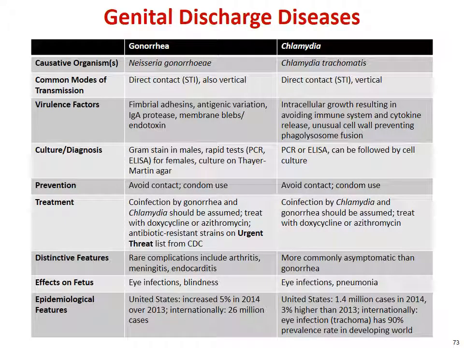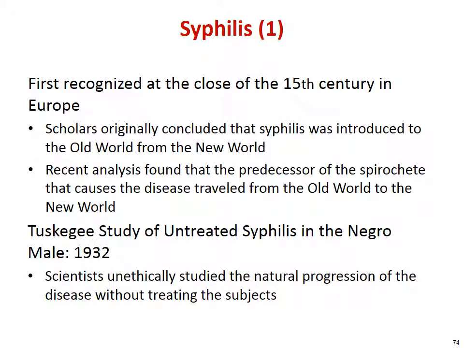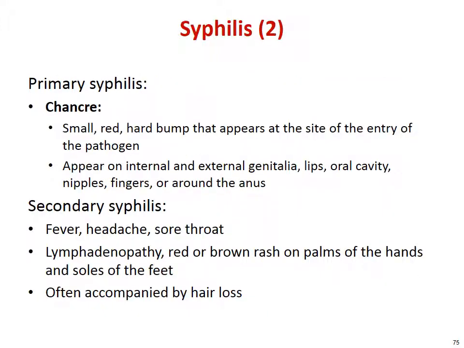So that's a summary of the genital discharge diseases. So let's talk about another commonly known sexually transmitted infection, that is syphilis. Syphilis is well documented throughout history. It was noted in great detail in historical writings because of how potentially bad it could become. Well known for, if left untreated, progressing to ultimately what would lead to dementia or madness, because this is a spirochete that causes this disease.